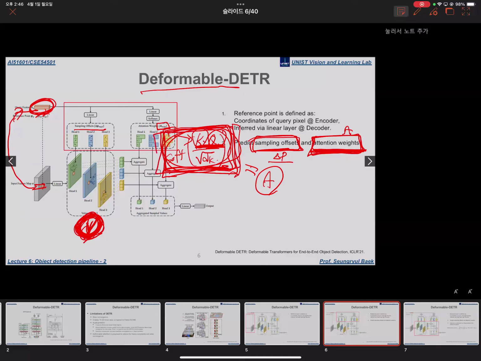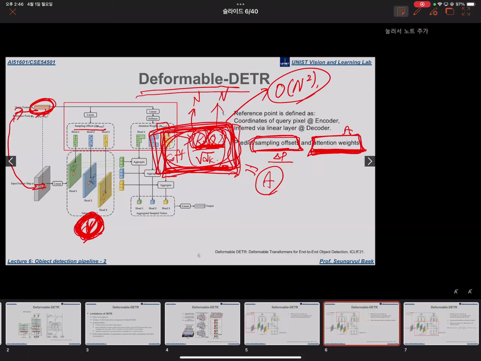So this is the way to calculate the attention weight in the conventional attention mechanism, but maybe K can have n elements and query can have n elements. Then the calculation of this takes n square complexity, okay?